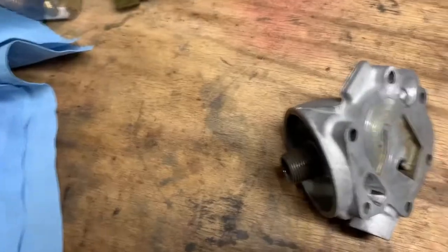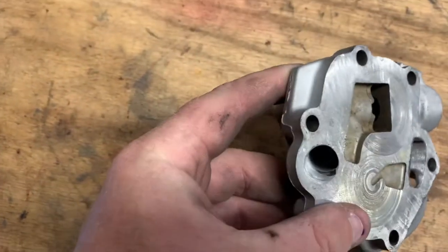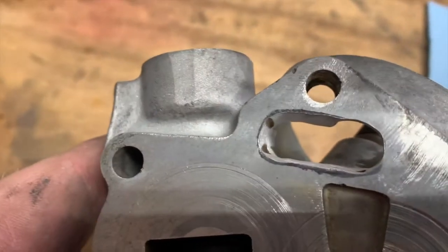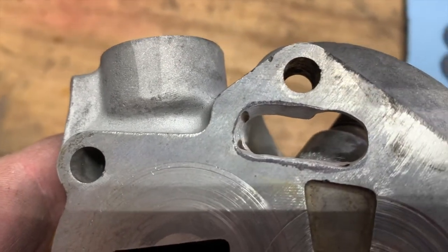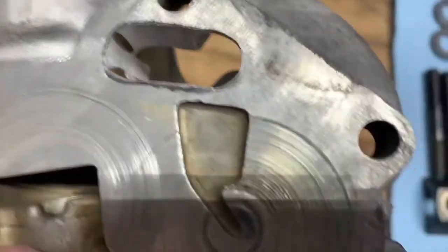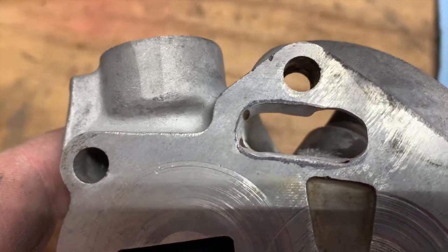Okay. Here's our oil filter housing. So our completed product is this. Here is this opening, and you can see there's still marker pretty much around the area. I didn't want to all the way encroach upon it or past. I was afraid I was going to nick it up pretty bad. It's easy to go beyond what you really need.